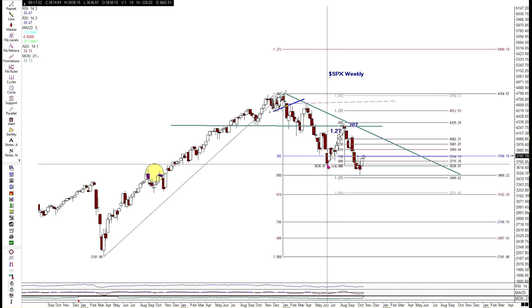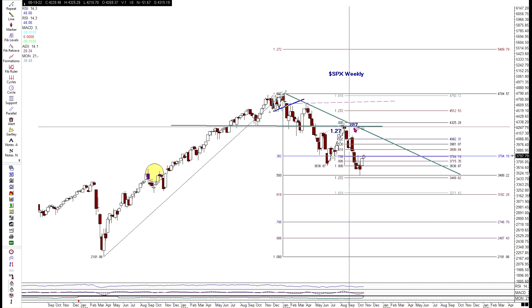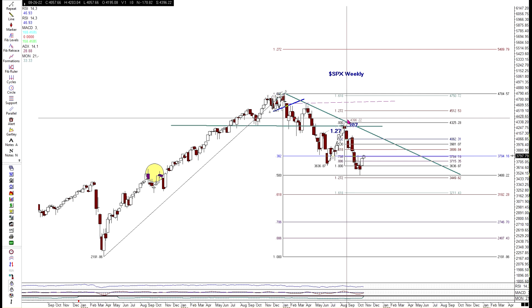This rally that we saw in June came up and tested that trend line and also some other areas. This is called a 1.27 extension pattern — I'm taking the length of this swing and extending it to the upside by a Fibonacci ratio of 1.27. That also was coming in right about the trend line. And you can see here, this was a support line that was broken and the market retested that as well. So there was quite a bit of resistance when the market got up to this level in late summer, in August, and then had a decline from that level.